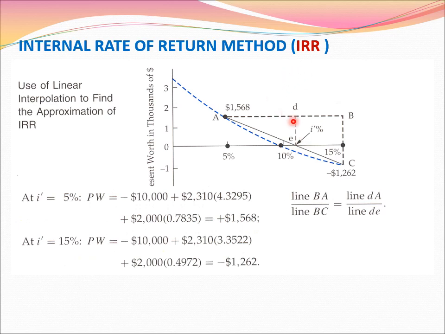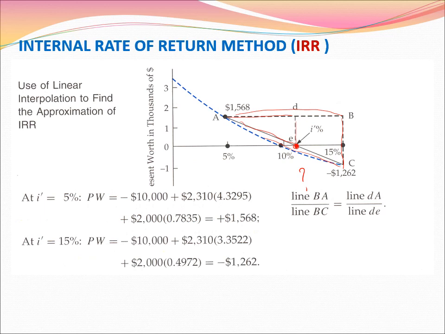Okay, so again, what we do, we assume that in between these 2 points, although it is not linear, we will assume it to be linear, like this black line connecting these 2 points. Now, if you look at here, what we try to find is this point. What is this value over here? The interest rate. And we can just use the similarity of the triangles, this small one and this larger one, and find the interest rate here.